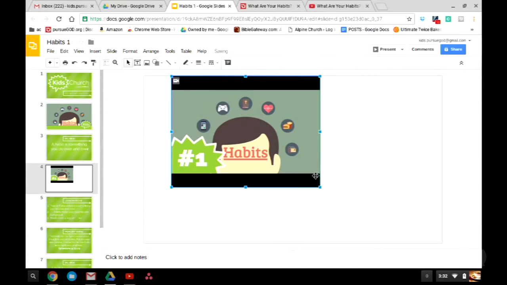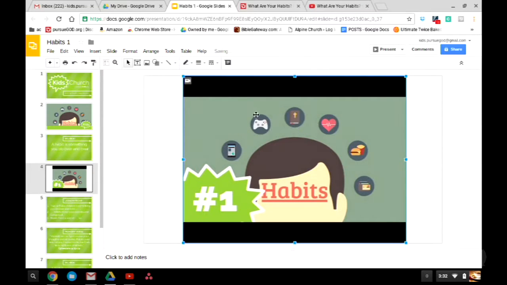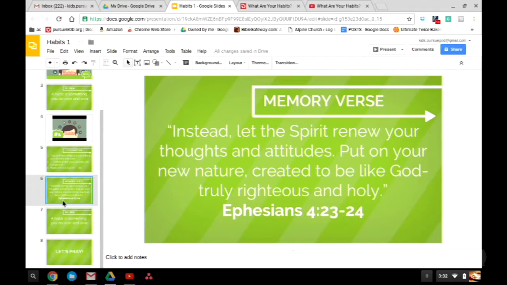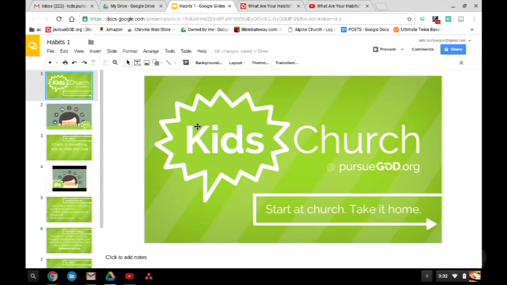Okay, and I like to center it. I like to keep the integrity of the video by going from the corner, but if you would like to expand it sideways to fill up the whole square or slide, that's fine. So at this point, our presentation is built, and it should follow along with our large group script. And to make sure it all looks good in presentation, you just come on over here to the top right and you hit present.